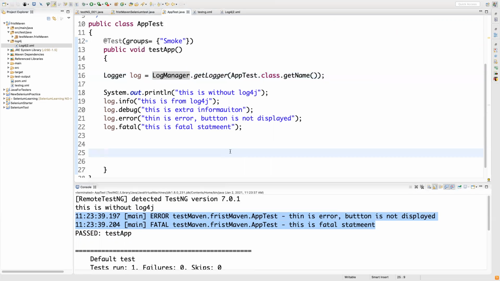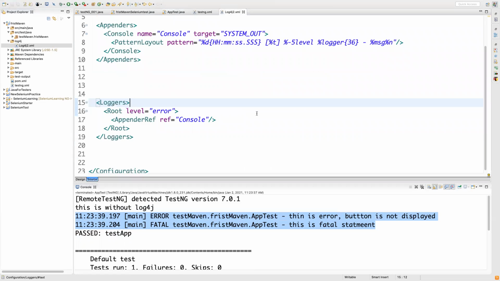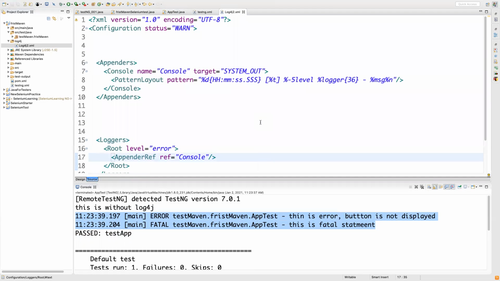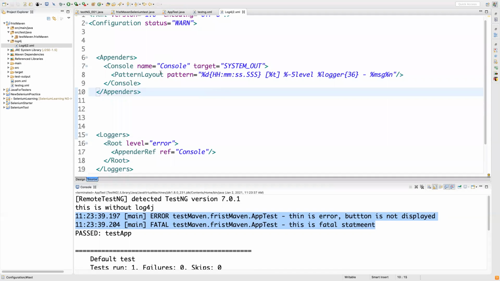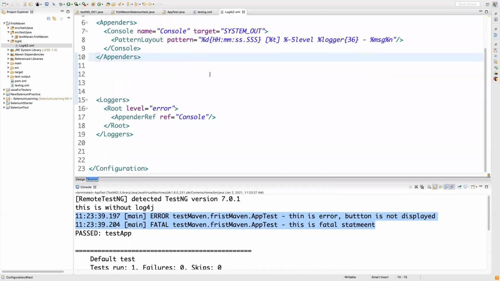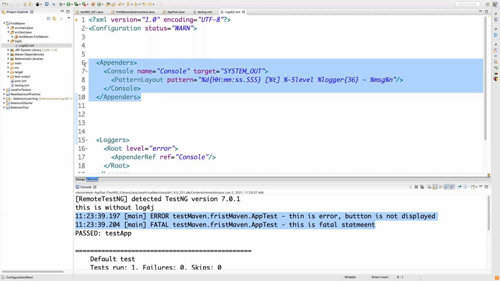So this is one example of how your logging strategy can differ. Again, you may not want to see all the logs for one class and you want to see all the logs for another class. You can also do that kind of configuration. For example, you can define everything in appenders.